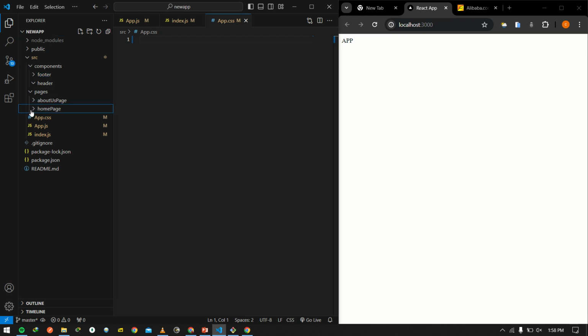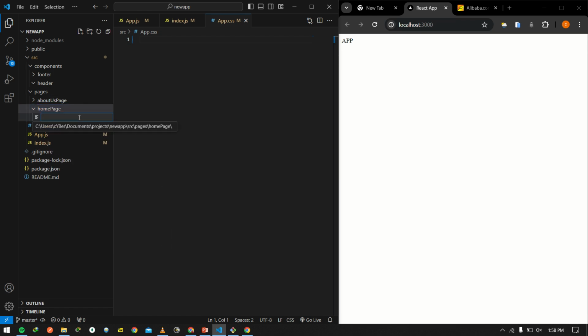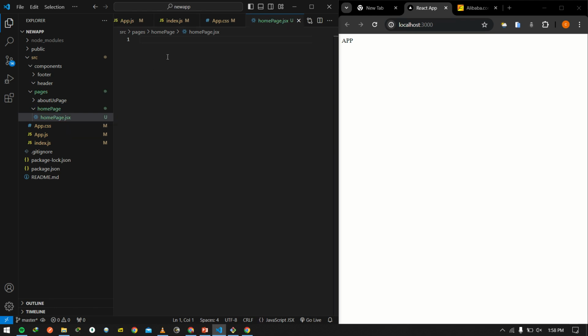So inside homepage, we'll be using JSX, and I think you've heard of JSX, an extension called JSX. So for example, we'll say homepage.jsx, right? JSX is just an extension that allows us to actually combine JavaScript and HTML, right? So JSX combines JavaScript and HTML into one file.